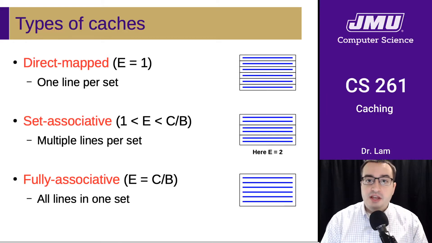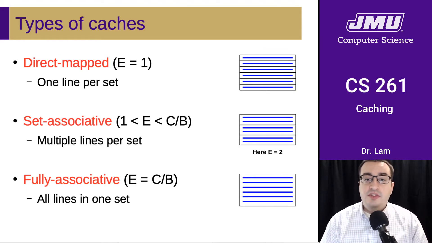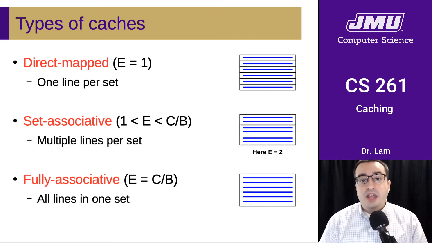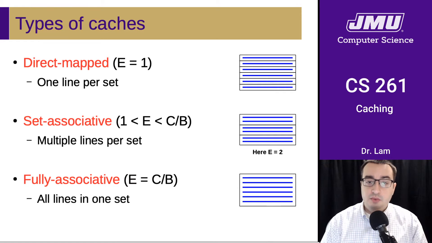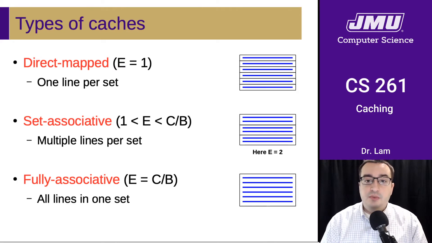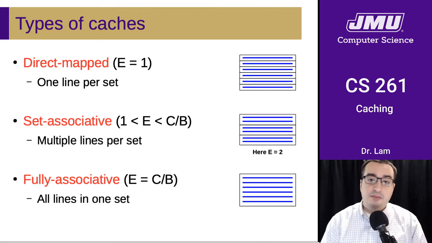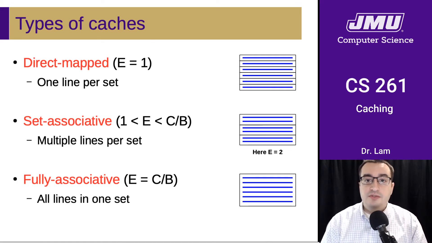There are three types of caches as determined by the quantity E, which is the number of lines per set. If E equals one, we have only one line per set — this is referred to as direct mapped, and is essentially the same as the lookup table discussed earlier. If E is greater than one, we refer to it as set associative, and we need to check the tags because there are multiple lines within each set. If the number of sets equals the total capacity divided by the block size, there is only one set — a special case referred to as fully associative, because all of the lines in the cache are in the same set.